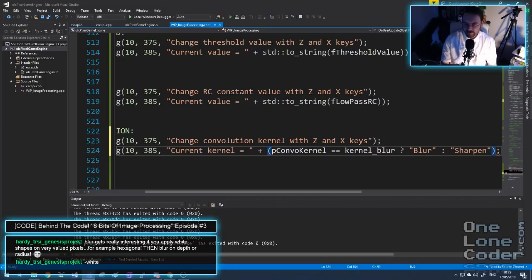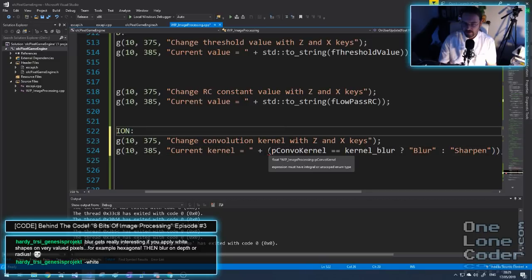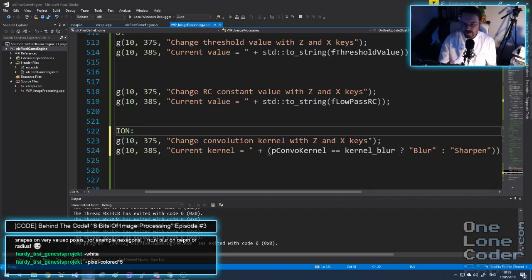It does all of that. Need another bracket. Expression must have integral or unscoped enum type. Where?